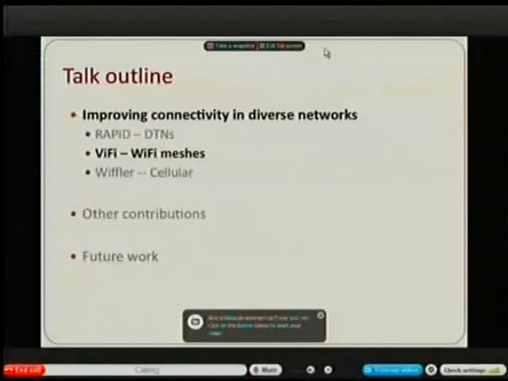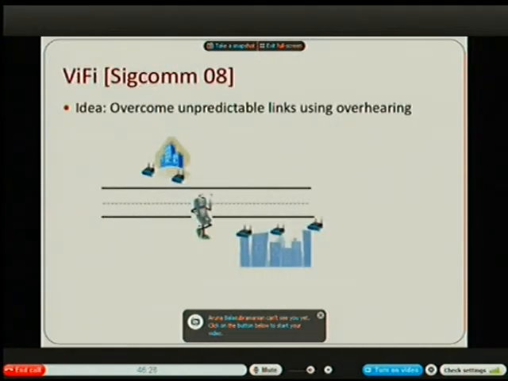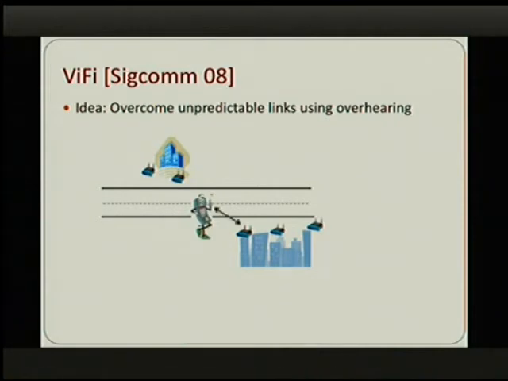So I'm going to go from DTNs, where there was no infrastructure or very little infrastructure, to Wi-Fi meshes, where there's a lot of infrastructure. Here, again, like I mentioned before, the scenario is that a user associates to an access point and wants to send data to the internet through this access point. But as she begins to send data, she realizes that she's disconnected for a few seconds because the link between the user and the access point is unpredictable. And even though this disruption only lasts for a few seconds, it can really affect performance of VoIP or TCP applications.